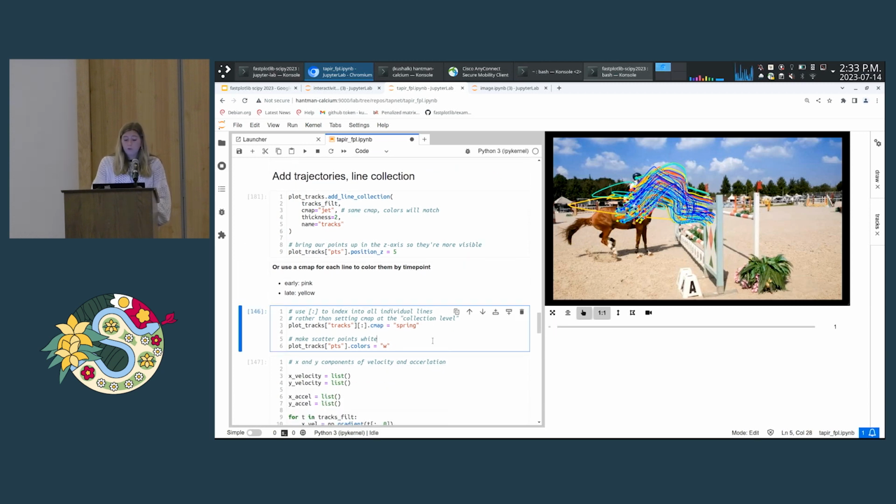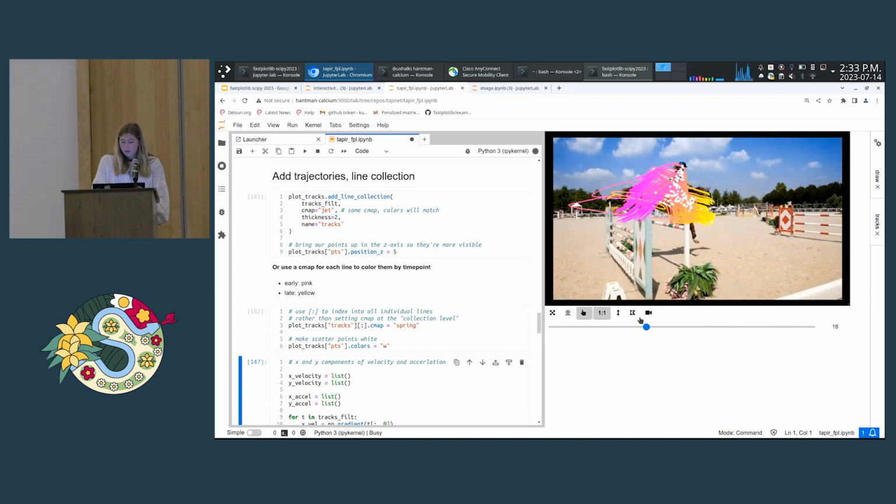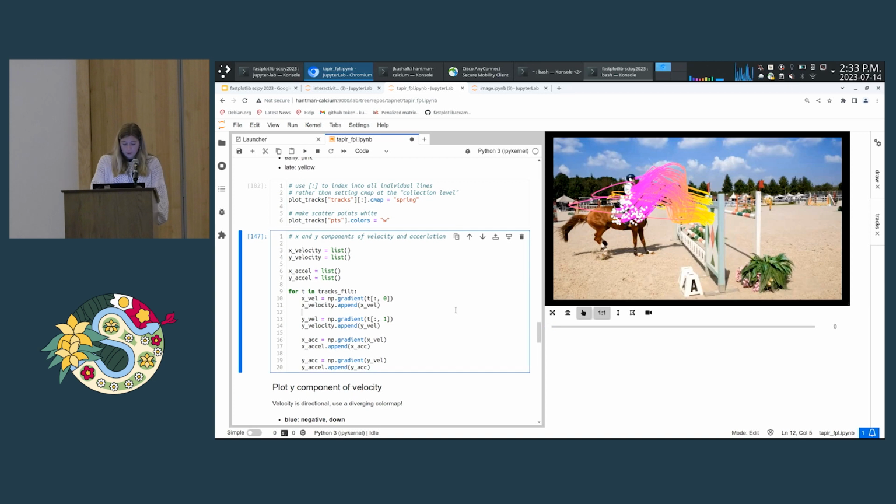But maybe even further, we would want to just quickly change the cmap to color different things and take a look at some quantitative metrics. So for example, we could color earlier points versus later points. So here we've just set the color map of the tracks to show earlier points as purple and later points as yellow, and change the points of our scatter. And so you can see those points of the track in time according to when they occur.